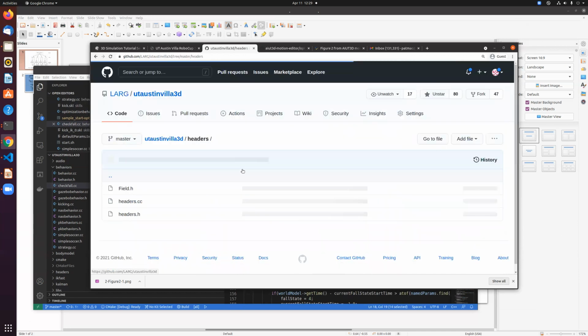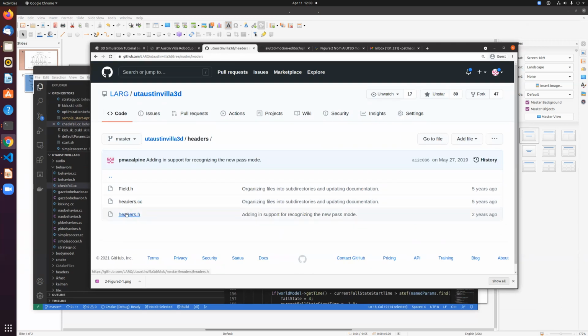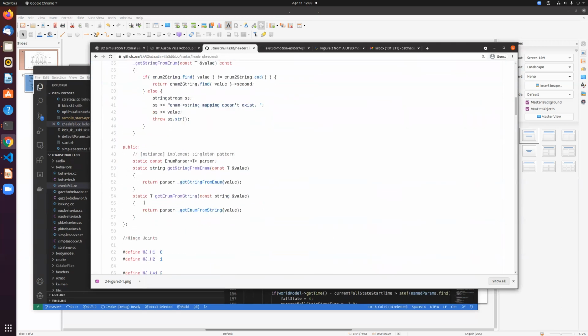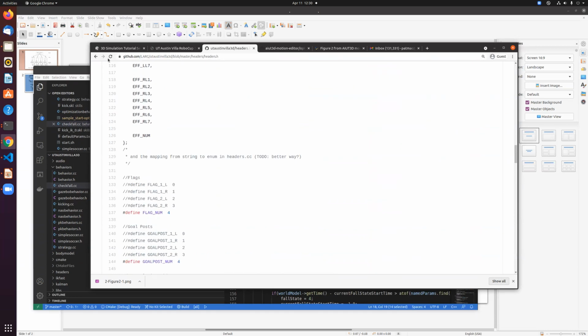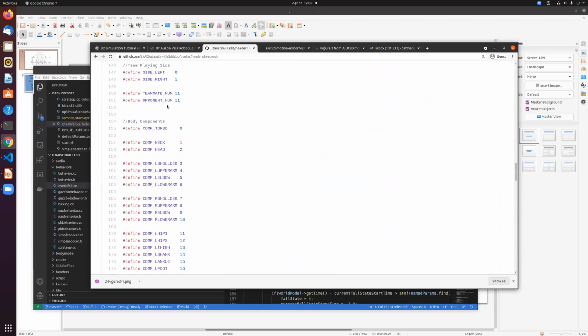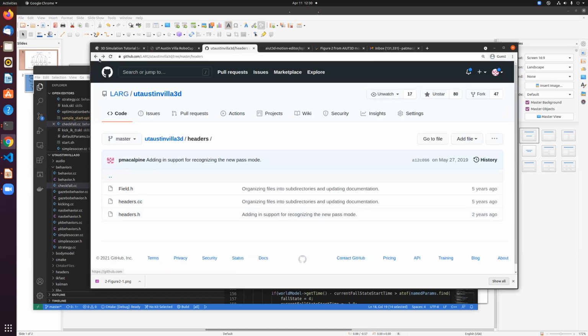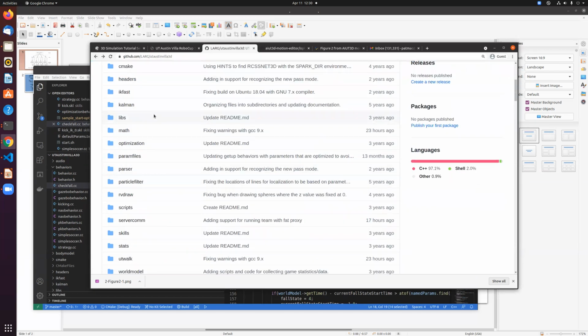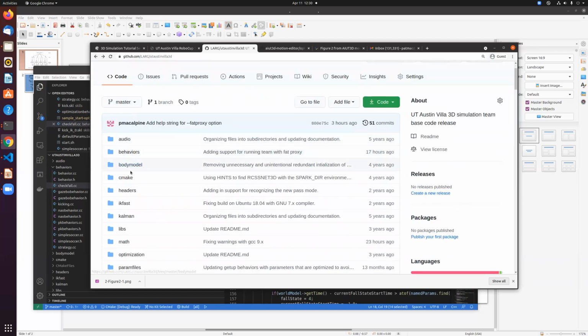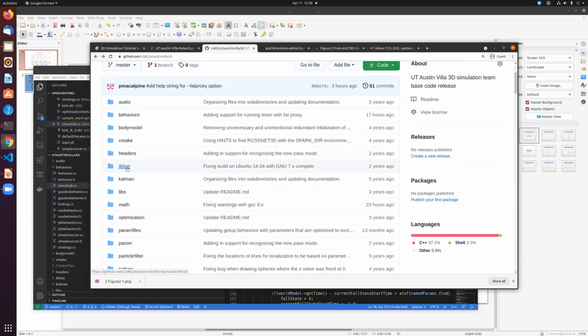Headers just defines a lot of important global values, such as dimensions of the field, names for hinge joints, and objects for your world model that you might need to think about. So we go through these. IK-fast is really just some inverse kinematics calculation for some of our kicks. We do provide a Kalman filter, which I believe we're currently using to track the ball. One can also use those for localization.